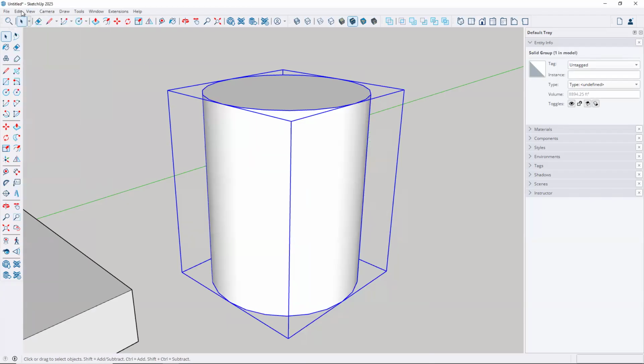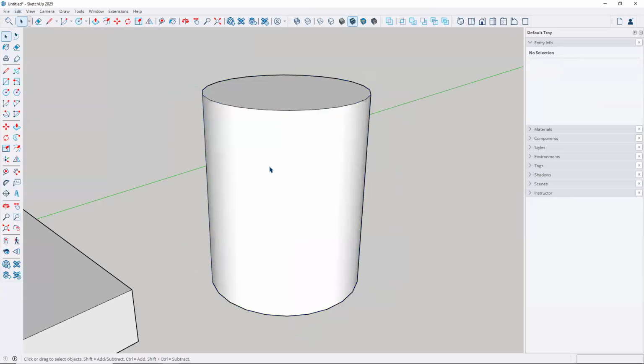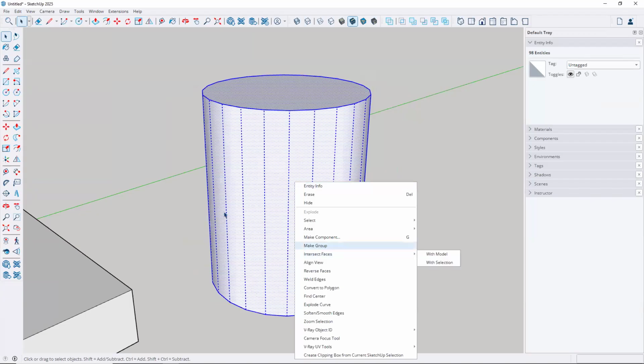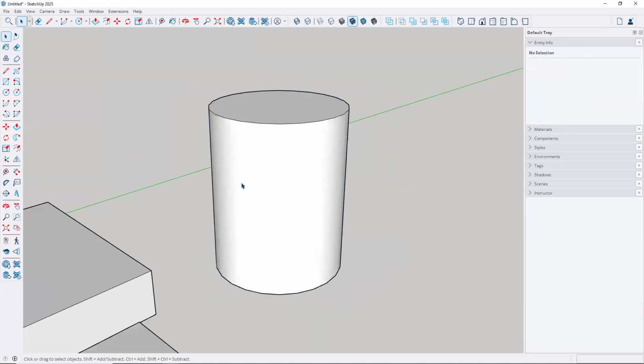One moment, sorry. Okay, triple click. You see how there are these dashed lines here? These are actually hidden edges that SketchUp doesn't show us, but they're there. And these are the segments that make up the cylinder. So just keep an eye on that or be mindful of it. And then right click, make a group, and then all set.